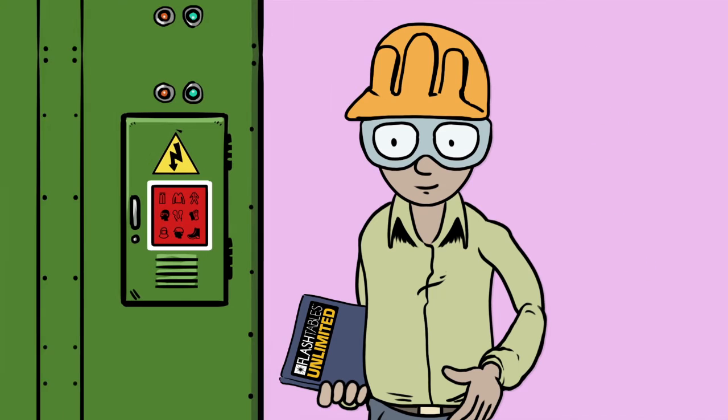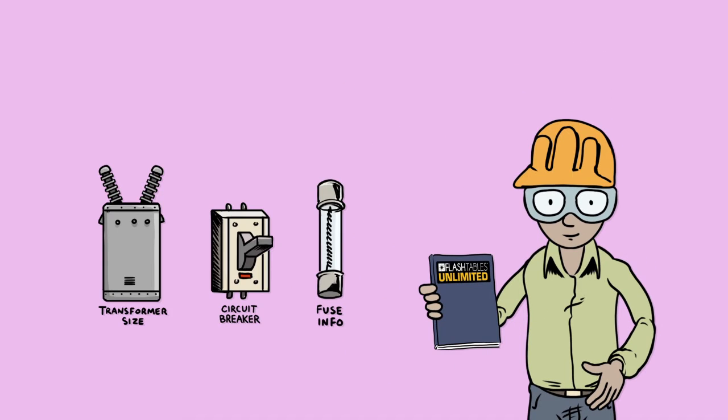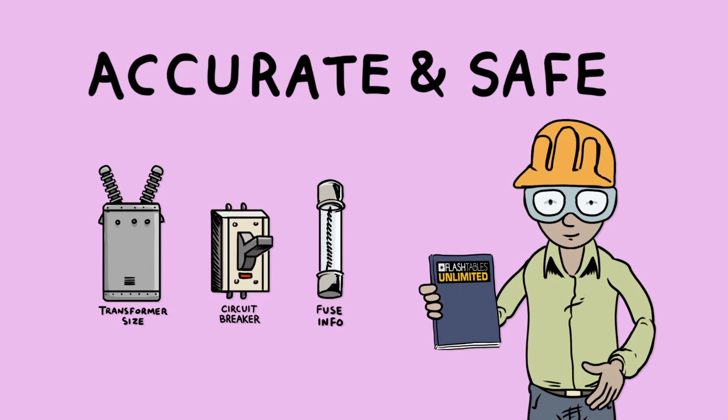All types, sizes, and combinations of equipment have been considered so that you can be sure the calculations prescribed will be accurate for worker safety.